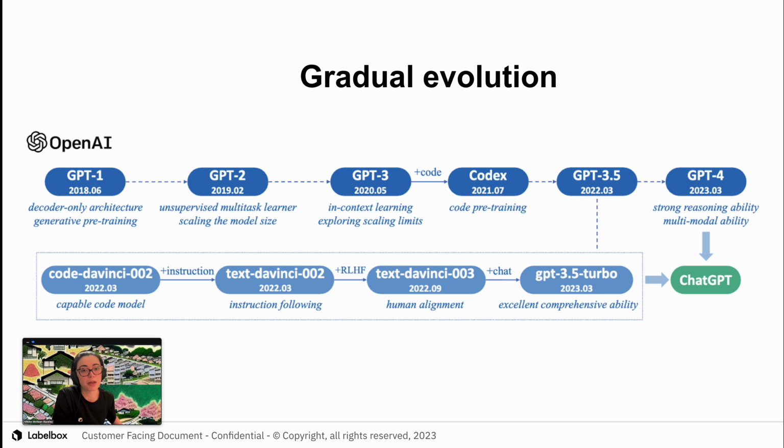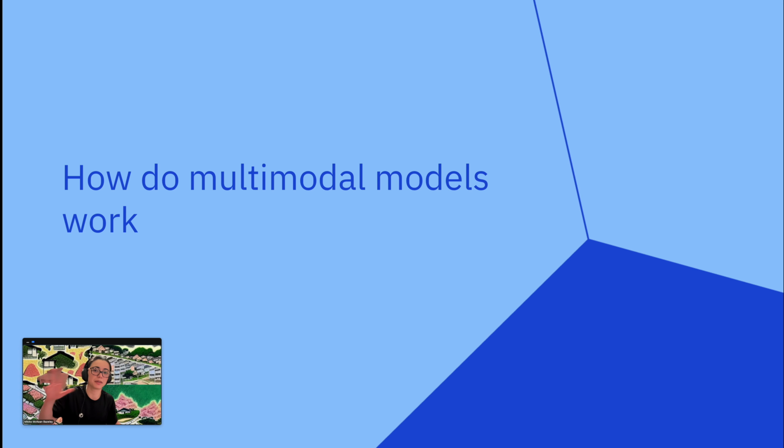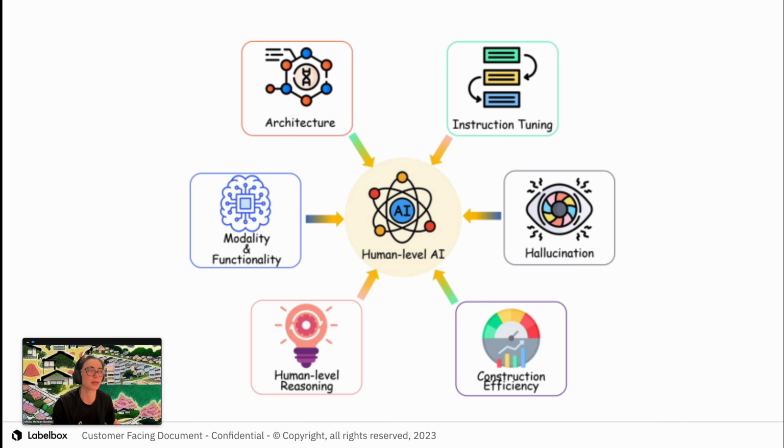Okay, so how do these things actually work? I'm going to give you just a very high level explanation. I'd encourage you to read papers like a survey of multimodal model architectures. But this is just to give you a working, although very imprecise and probably somewhat inaccurate, way to think about it.